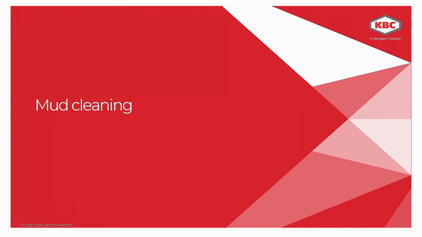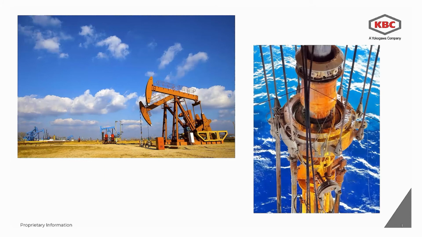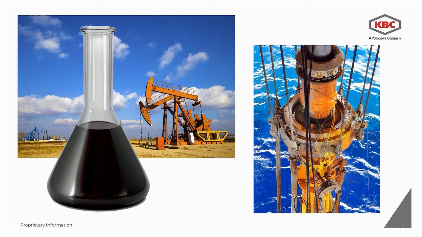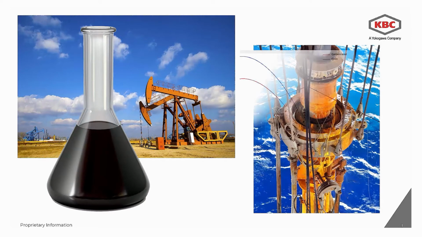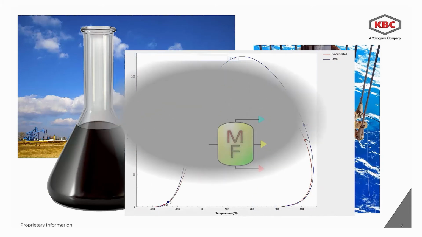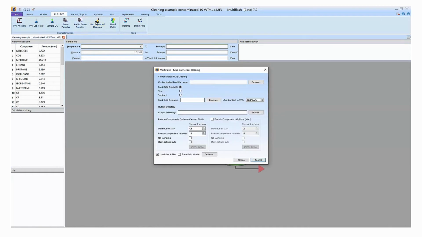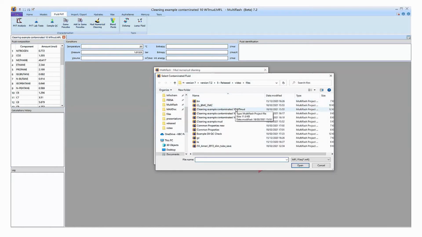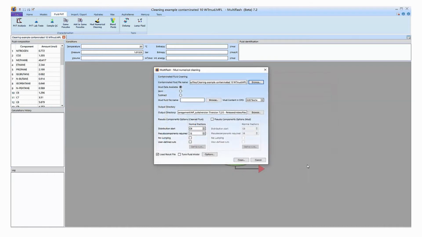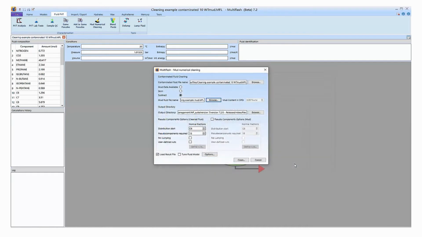Reservoir fluid contamination with drilling oil-based mud can alter the phase behaviour of the sampled fluid. However, as the well produces, OBM ejects and the produced fluid becomes progressively cleaned. This phenomenon may result in a produced fluid exhibiting phase behaviour and physical properties potentially very different from the initially contaminated sample. The mud cleaning tool in Multiflash now allows you to numerically separate the mud from the reservoir fluid, even in absence of mud composition or estimated mud content.